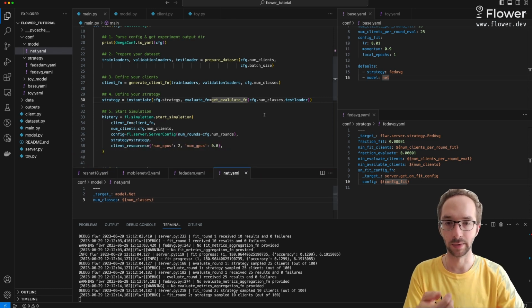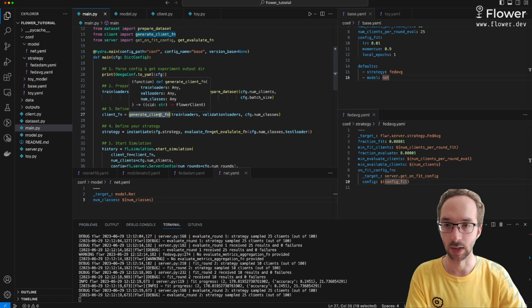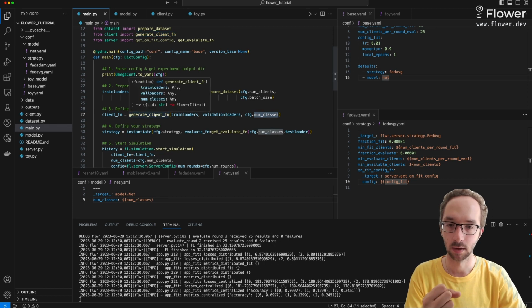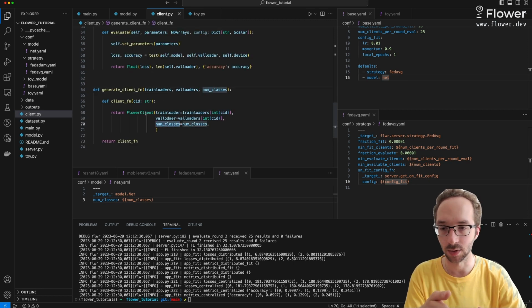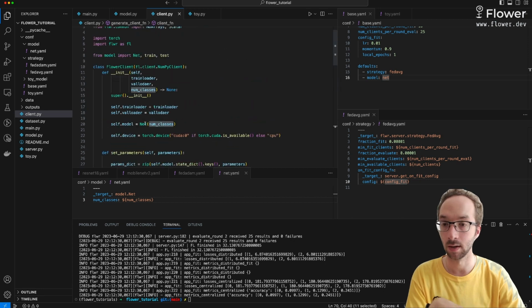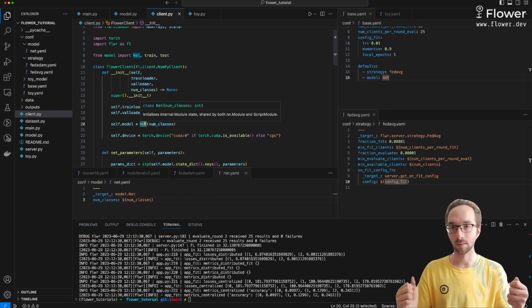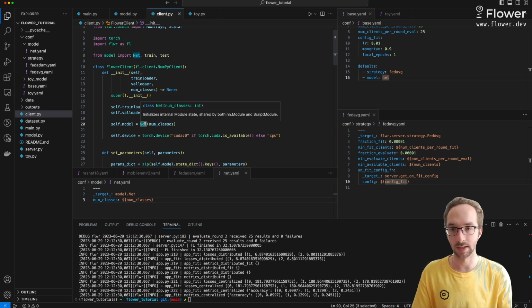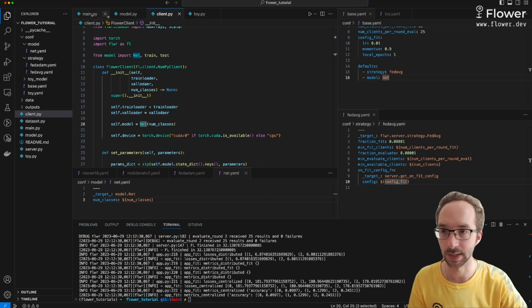But now that we have the model, then we can make other simplifications to the code. So for instance, before, in this function to create the client, we were passing the number of classes to construct the model, and then passing it again to the constructor. And you see here, previously we have hard-coded what model type we were using, which might be okay for the first experiment, but at the moment you want to test this in very different settings, you might want to parameterize this just directly from the config. So let's see how we can change that.